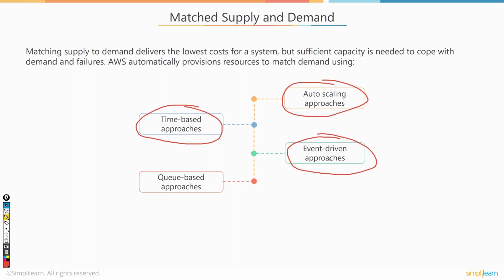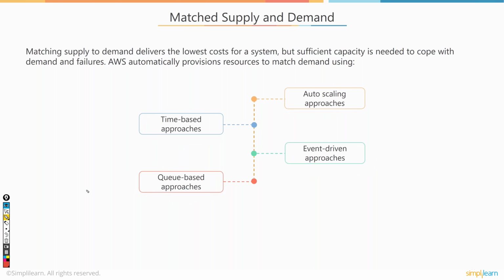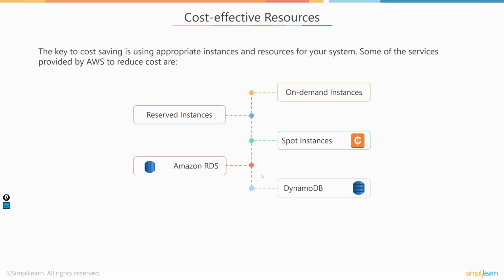You can have event-driven approaches, which we mentioned. So if the load goes beyond a specific threshold, then something will happen. And also you can have queue-based approaches, which means you can utilize services like SQS, which is a basic queuing service for all the requests, and the more things that are in the queue, the more servers will spin up and be able to process that. So you have multiple approaches, and whichever suits you and your needs for application and business will do. AWS gives you pretty much all those options, just make sure you understand them to be able to use them.